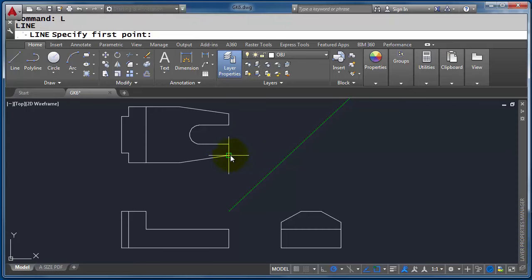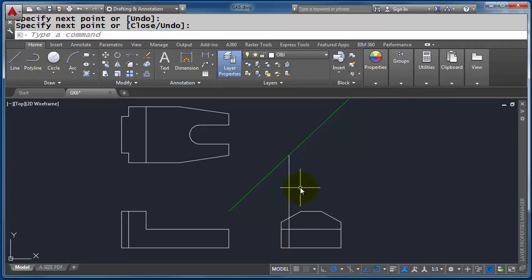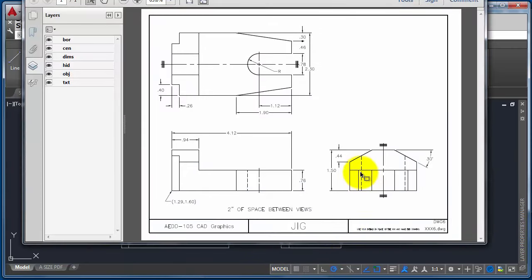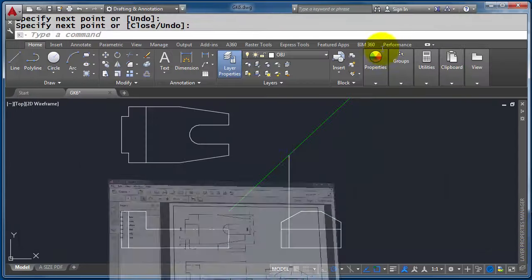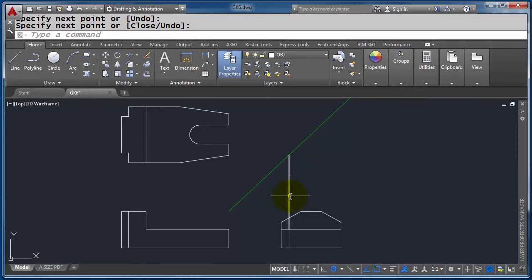If I start my line and I track from this edge, click where I see that intersection point and track straight down. This allows me to fill in this edge here very accurately by projecting through that miter line. You'll notice though I have an extra line segment.